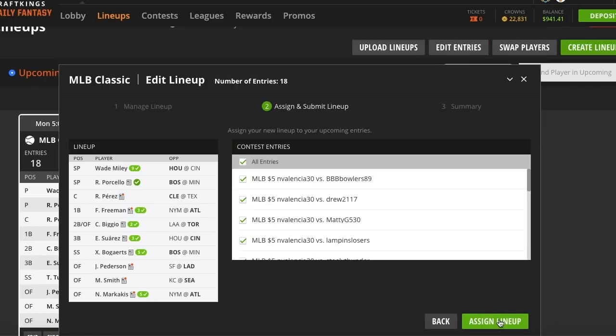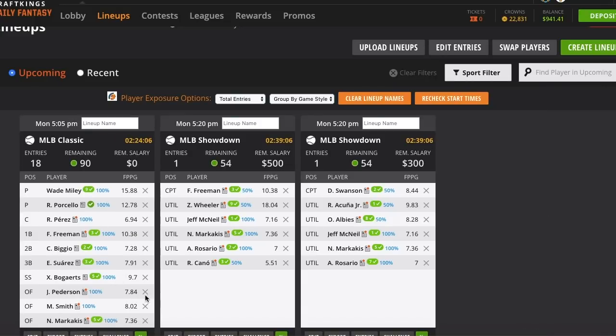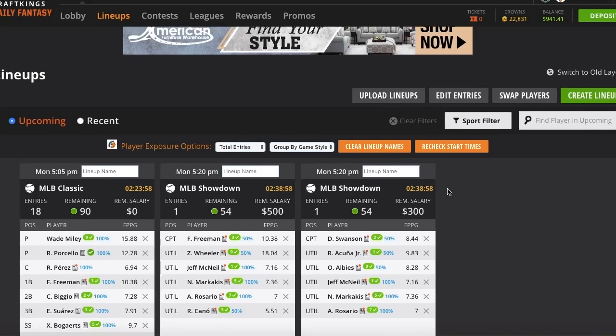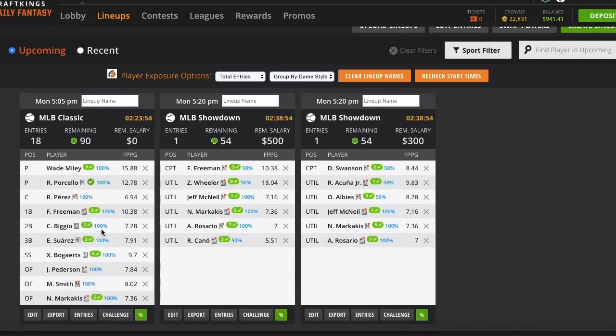Now notice this feature won't work if you have 150 lineups, because not all of this DraftKings data gets loaded on the page at once. We'll only be able to scroll through so many lineups and look for that no trespassing symbol, but it's still helpful if you have a lot of lineups and are looking to make sure you've got everybody playing. So that's what the little red banner is for.